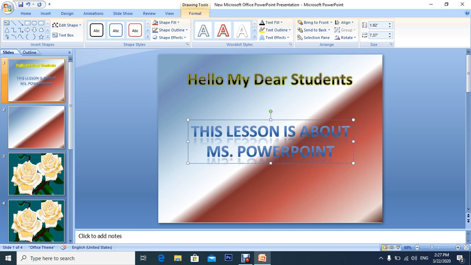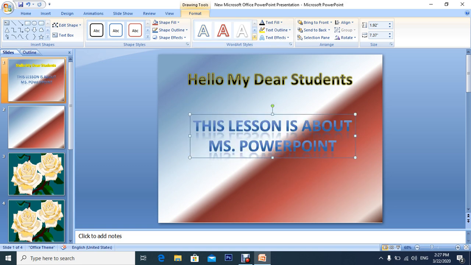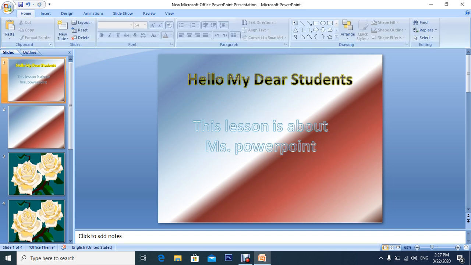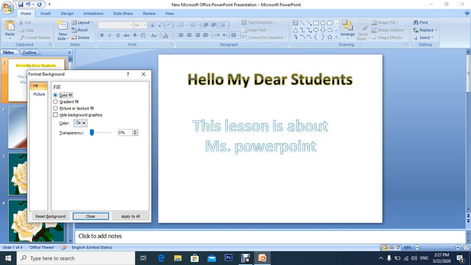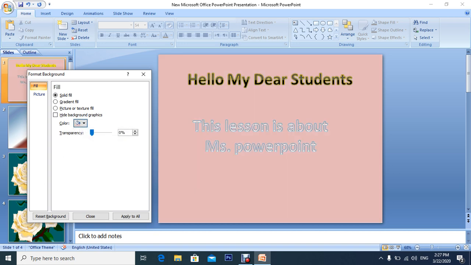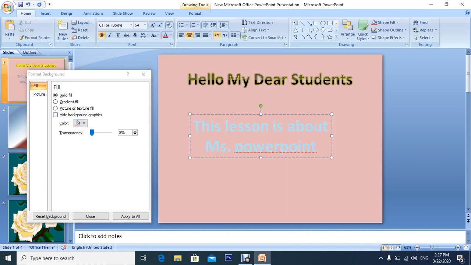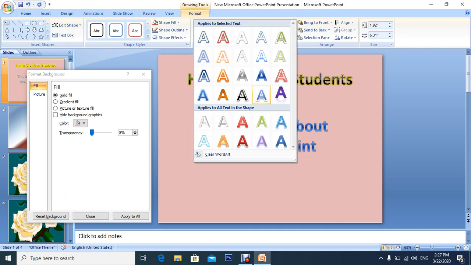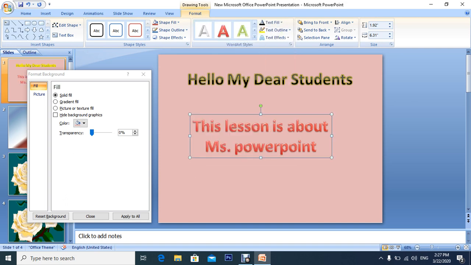You click on the border of your text again, and you can change your word art as you wish. Definitely I will just change the background. I will make it solid fill, and I will pick this color so my text looks more clear, and change this text to a clearer word art text.